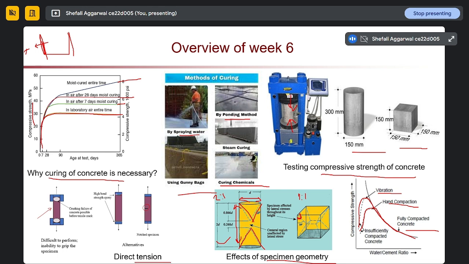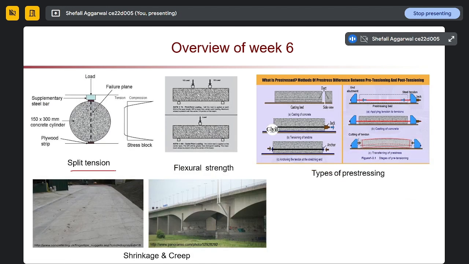Other than this, what are the different tests of aggregates which we should do before concreting? One is crushing strength for aggregates. Then how are we calculating the crushing strength?